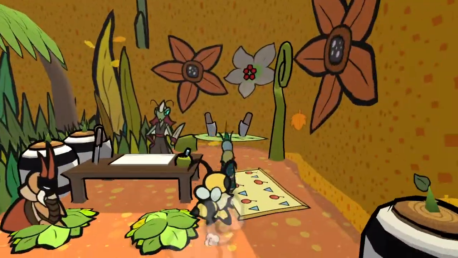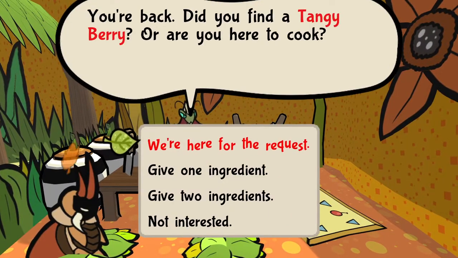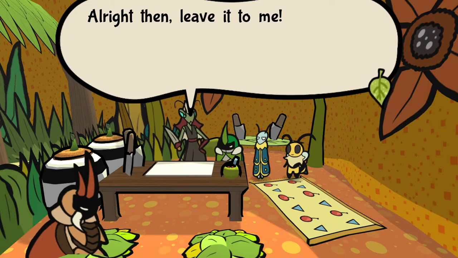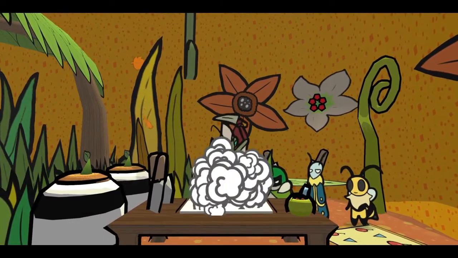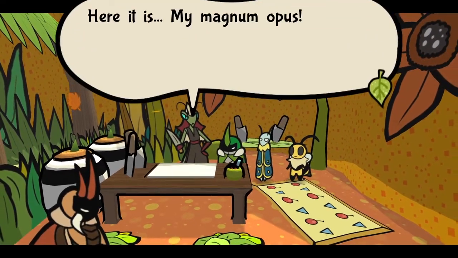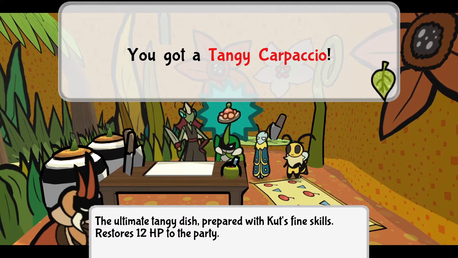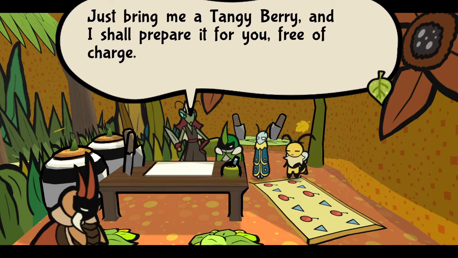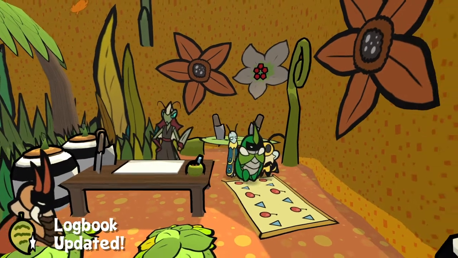Ah, you look like the man in the request. You actually found one. Yeah, found it. Leave it to me. Here it is, my magnum opus. Tangy Carpaccio. 12 HP to the party? What? Okay, yeah, I see why tangy berries are that expensive. This is a dish only I can make. Just bring me a tangy berry and I shall prepare it for you free of charge. Thank you very much for this. Alright, nice.